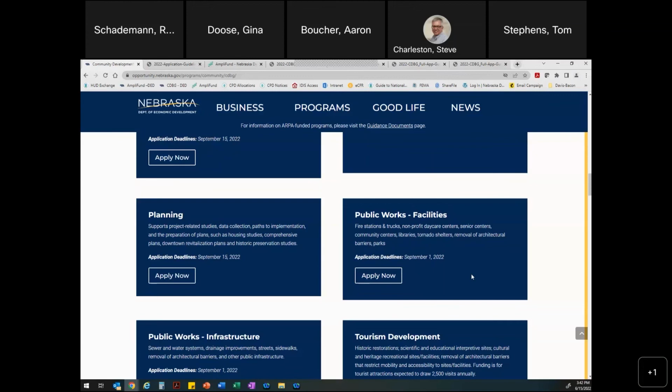Take a look at open CDBG grants currently active for that local unit of government. If they've been previously awarded grants outside of tourism development, economic development, or youth job training, those need to be expended down to a certain level based off of when they were awarded. So if you're not really sure if the local unit of government has current active grants and a balance, feel free to email us. We can provide you a list of open grants and their balances. Happy to do that.